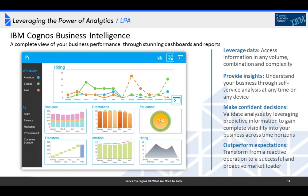With this platform, you can express data in such a way as to provide new insights, and you can do this by empowering your end users to leverage the tools in a self-service fashion. One of the demos I'm going to do is I'm going to show you self-service from the point of view of writing reports using one of the tools that comes with Cognos 10 called Cognos Workspace Advanced, which is the business end user tool that for all intents and purposes replaces both the PowerPlay authoring tool and the Impromptu authoring tool.